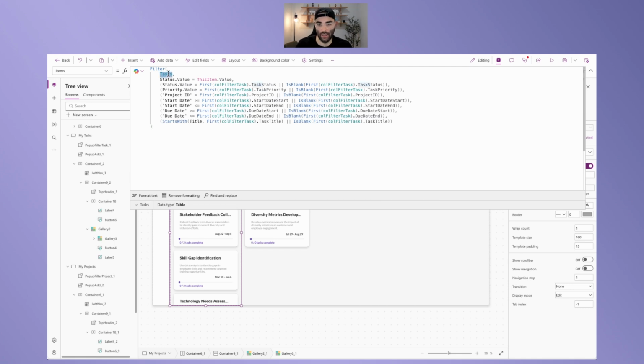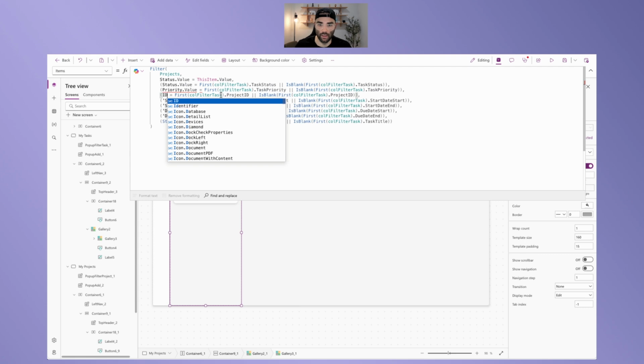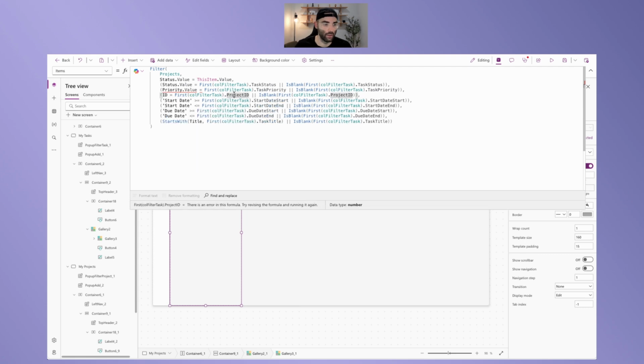So the tasks, instead of tasks, it's going to be projects. That's the table, the list that we're filtering. The status will all be the same. Instead of project ID, it's just going to be the ID column because it automatically comes with that column. So that's fine here.